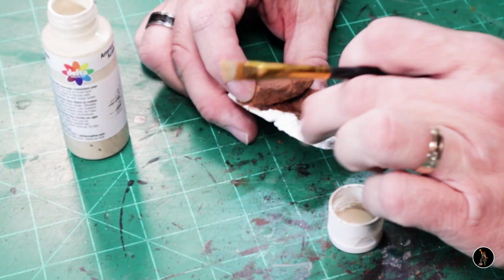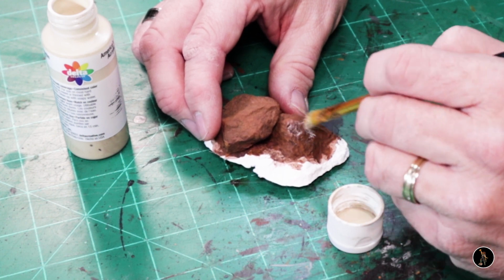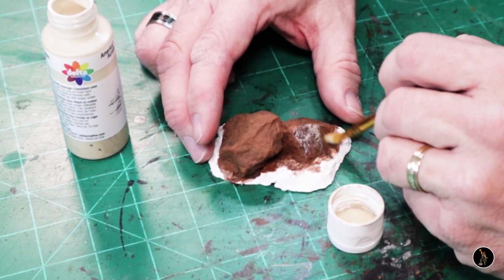This is sandstone. Oh, that's way too much. This is sandstone, and I'm dry brushing just to get the main layer on of what I want to do. And I'm going to do it top down.